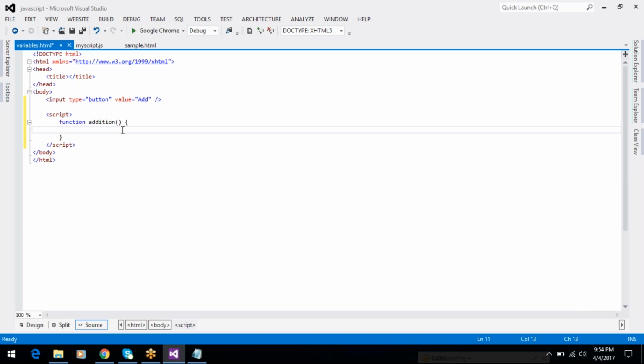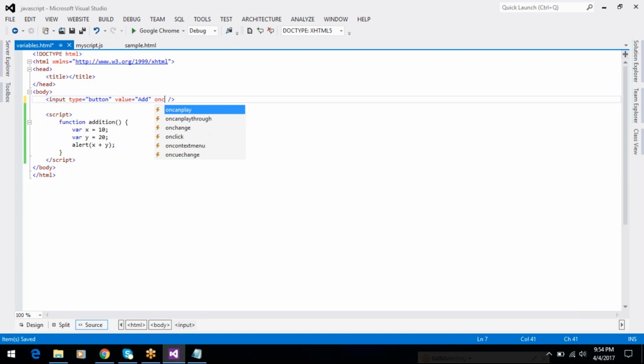So now create x equal to 10 and y equal to 20. Now use alert with x plus y. So it will display the result, the addition of two numbers.